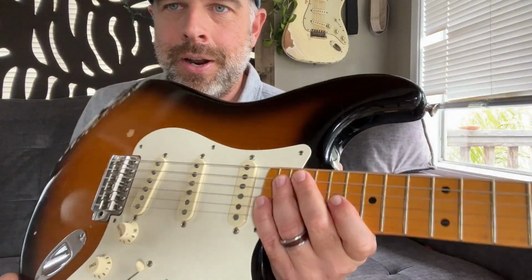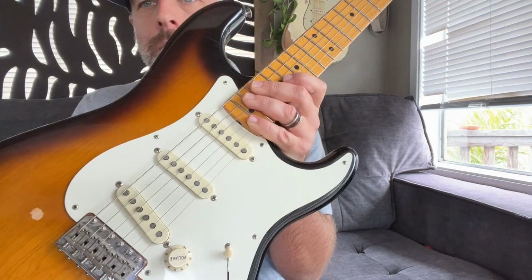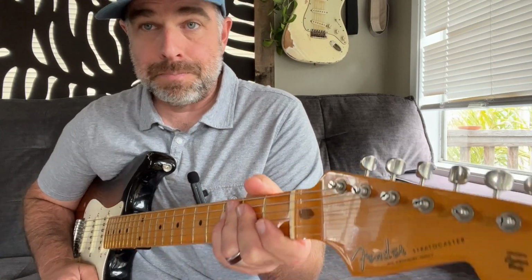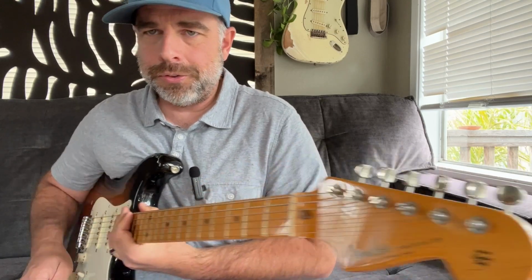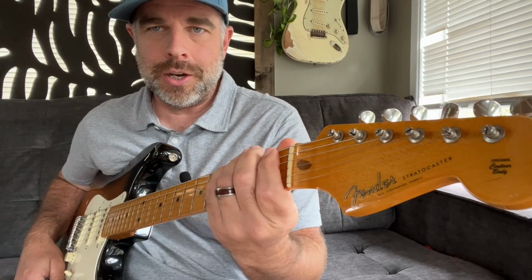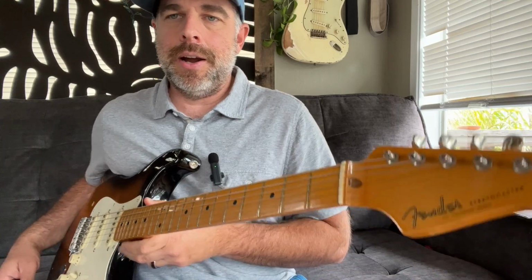I don't know that much about Eric Johnson, but what I've heard is he's pretty particular with his tone. And if you look at the reviews on this Strat, you'll see that this is one of people's favorites in the production line of Fender that they've ever made. It's got the neck profile. It's pretty chunky, and that's what I really like about it. It's big, fat. It starts off as a V, goes into a C. If you've ever played a Music Man, that's kind of the same thing, except this one is chunkier. It's got a nice baseball bat feel when you put your hand in it.